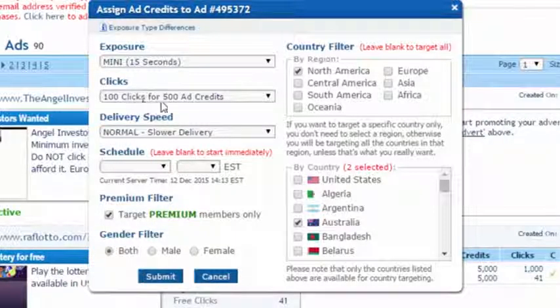So we're doing 100 clicks. We're going to use up 500 of our 25,000 ad credits. We'll get 100 clicks for this. Normally you need to be testing at least 1,000 clicks for an advert that you're going to be running for it to stand any significance, and see what sort of conversion rates you get with that.